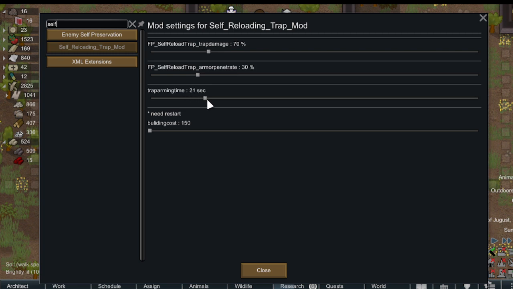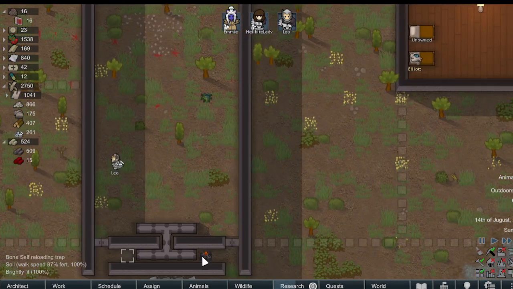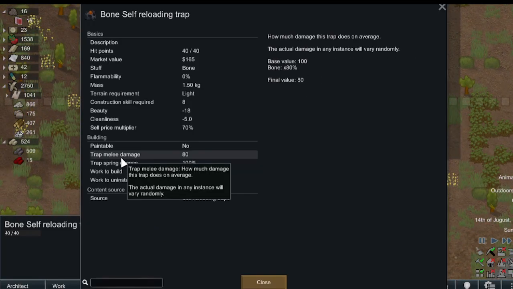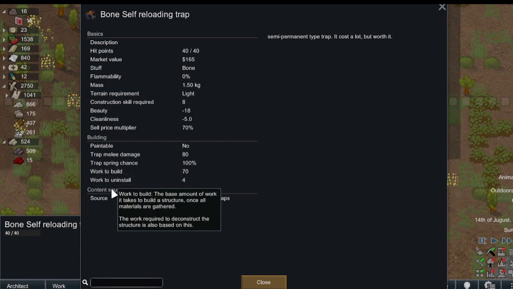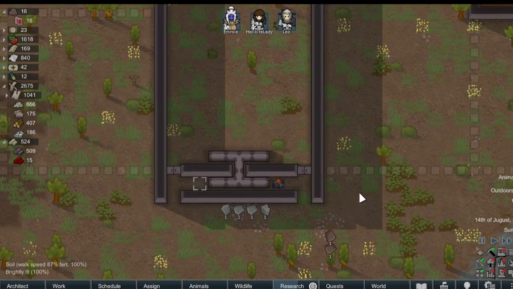Okay. Put that up to there. Decrease armor penetration. All right. Oh, 80. Okay. I'm glad it decreased the armor pen. That would kill most targets.